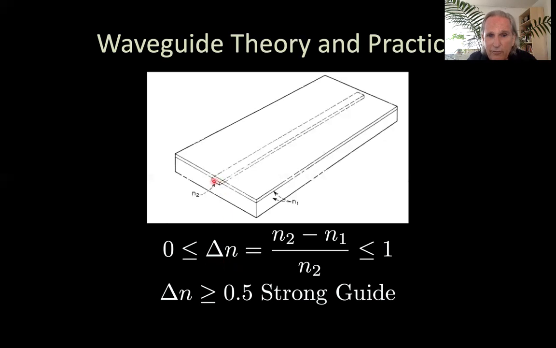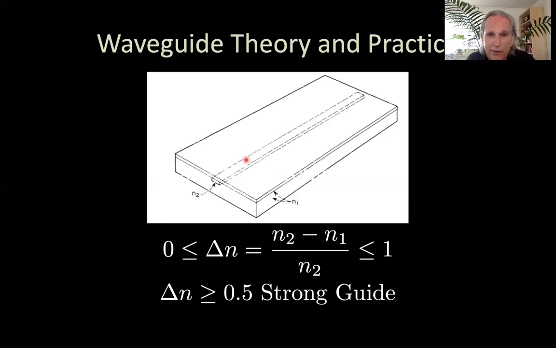Weakly guiding has some advantages too. You launch a wave in here, it's essentially what we call a transverse electromagnetic wave, a TEM wave. It has transverse components of E and H, and it's pretty simple to analyze. Dispersion is reasonably low. It doesn't have a lot of components. That's, again, optical fiber, and practically all components. If we do ion exchange in glass, there were a lot of ion exchange in glass components for a while.